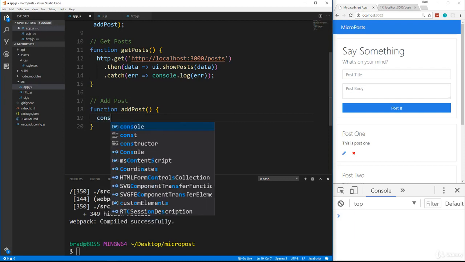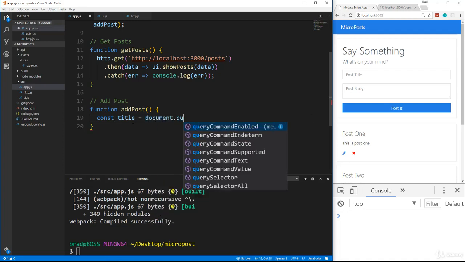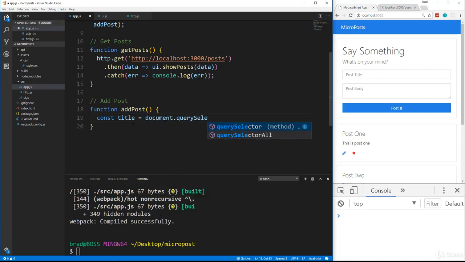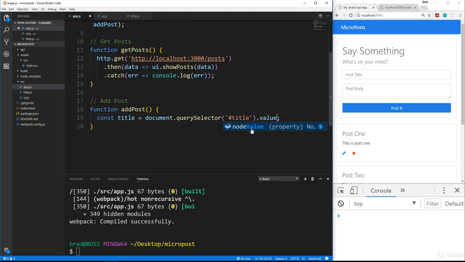So we'll say const title equals document.querySelector, and that has an ID of title, and we want to get the value from it, so .value. And then we also want to get the body. And this will be body. Actually, you know what?